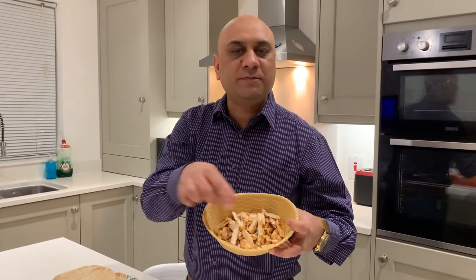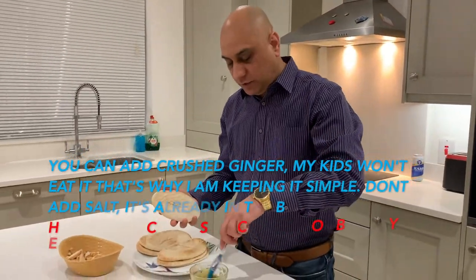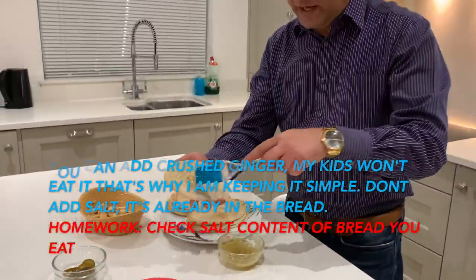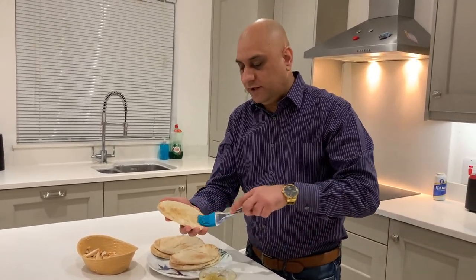Chicken has been cooked. I have cut it into thin strips. And let's scoop these pita breads. So that's the olive oil and garlic mix. So just coat both sides gently like this, and we will be ready to go.